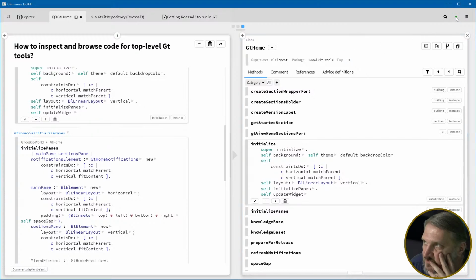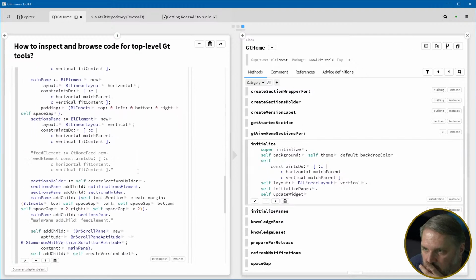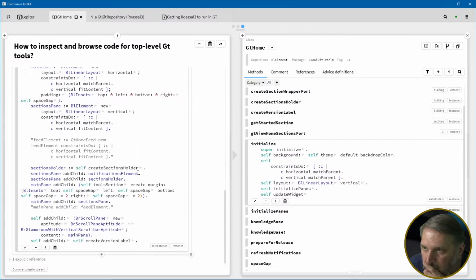This is the notification element, or rather, no, it's actually right here. There's nothing here. It's invisible. Tool section. Yeah, let's Control Alt Shift, and just click on here.